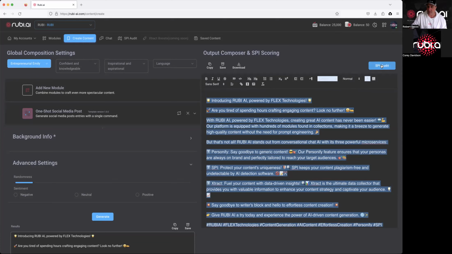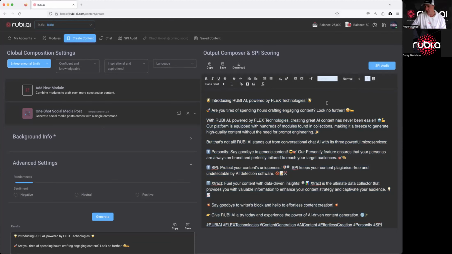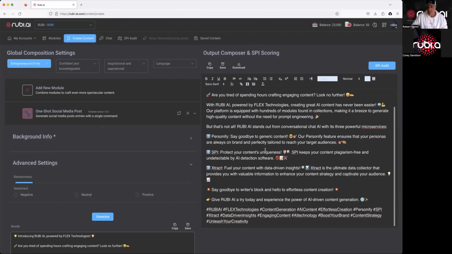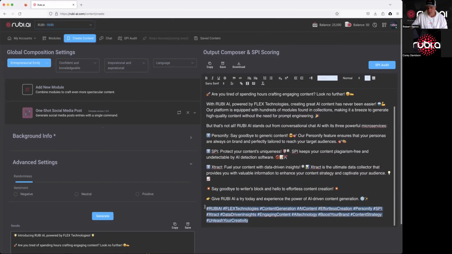But there's also, if you really want to do really great content, the readability scores that show up in SPY as well. And they might be beneficial. So anyway, here's the new way of looking at this. Now we're looking at confident, knowledgeable, inspirational, and aspirational. And so it's a little bit different emoji looks. And if you look, we have a completely different set down here: engaging content, AI technology, boost your brand, effortless creation. So we have a few different things that we go in there.